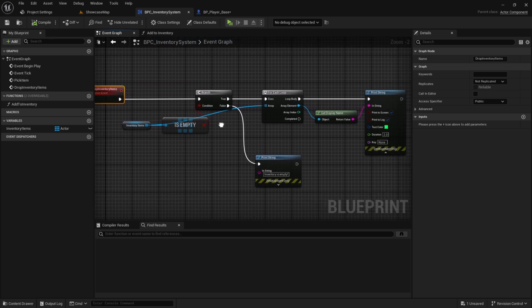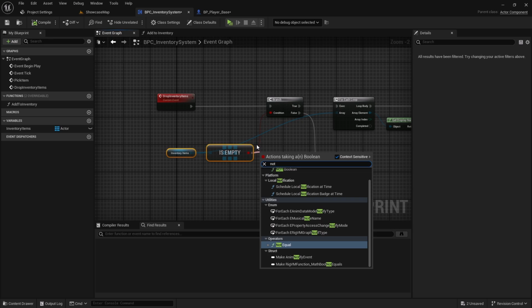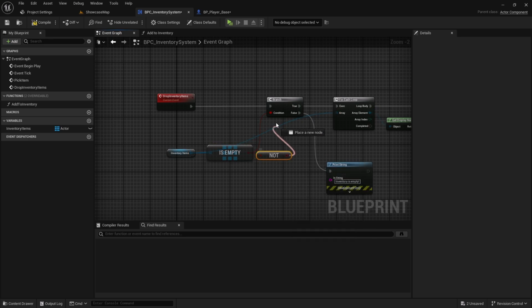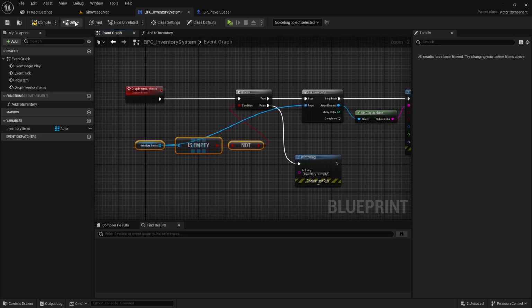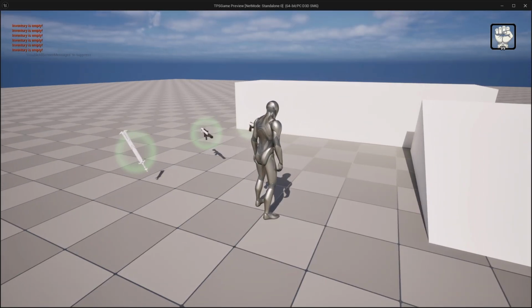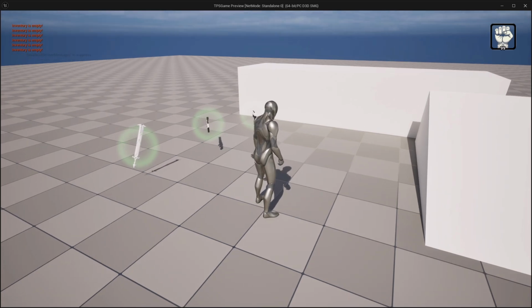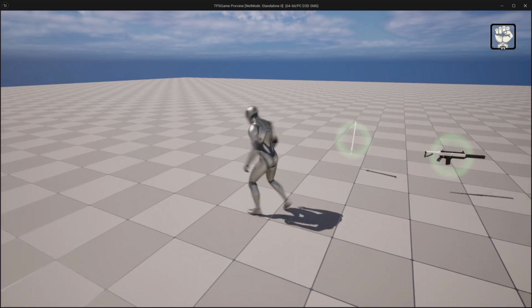Sorry, the logic is actually wrong. If it is not empty, we have to drop the weapons. Right. Now let's try. Yeah, so now you can see it's printing inventory is empty because currently we haven't equipped any pickup items from the ground, right?